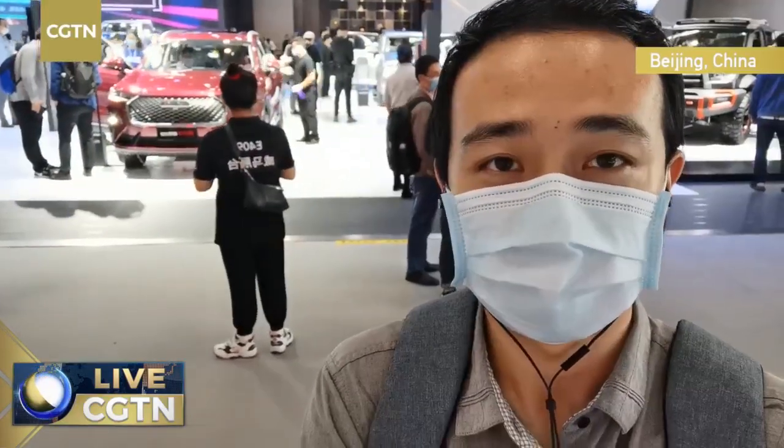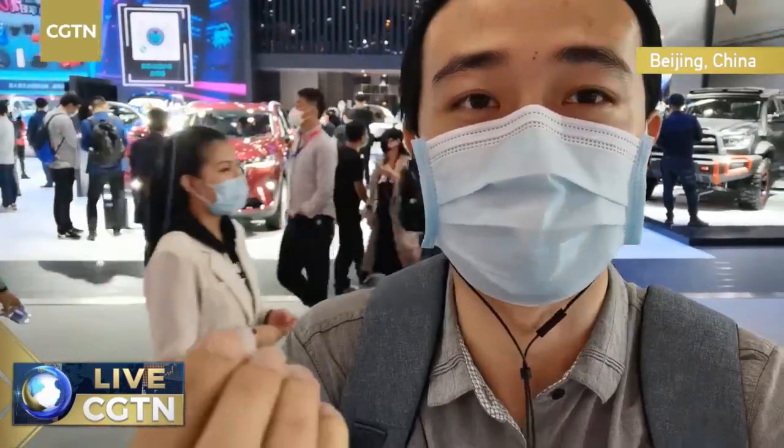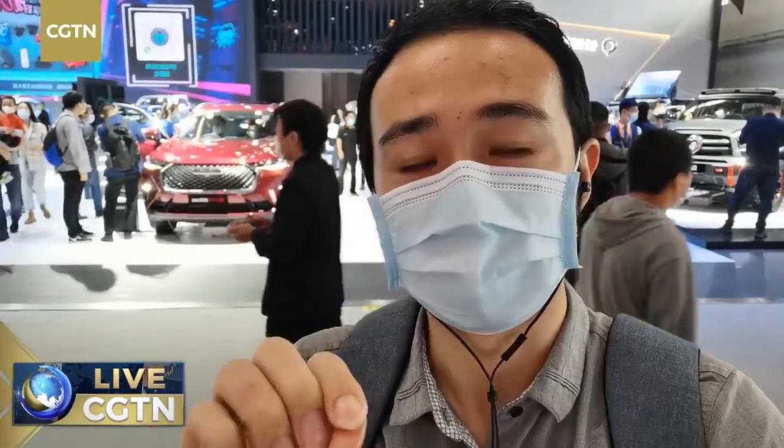So just now we've been talking about the Beijing Auto Show 2020, and we are seeing a lot of things being exhibited that are not even vehicles, that are not even cars. A car show is supposed to be displaying cars, but this car show includes things that are not even cars, like unmanned vehicles, like drones. We just witnessed a manned drone. I think this manned drone is really interesting because they're trying to change the way you control drones, so you can actually use the way you drive cars to control the drone. But they're still trying to make that happen.